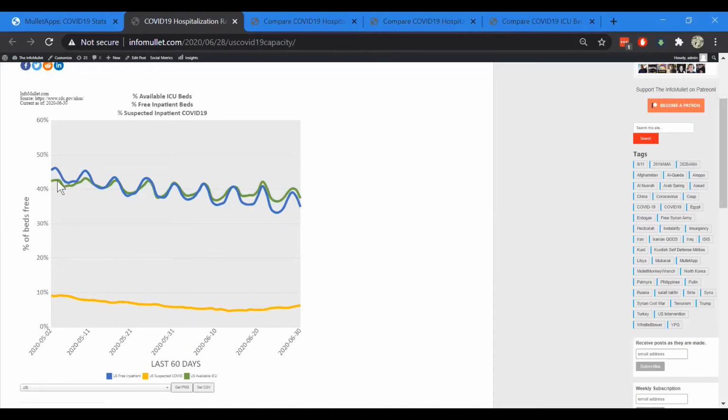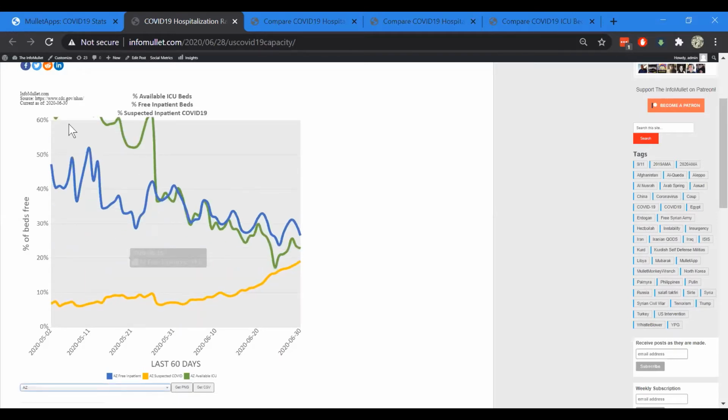This is the midpoint. But you see this general decline in capacity, and it has this same oscillating behavior, which is the weekend pattern that you'll see in the deaths, and there tends to be this regular oscillation in hospital usage. But you can pull up any state. So I'm going to pull up Arizona here, and you can see Arizona was, in May, doing fine. They had 60%, it's almost off the charts, literally, 60% ICU bed availability, 45% hospital bed availability, and they were at 6 or 7% COVID patients.